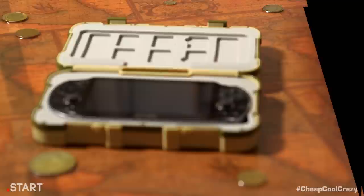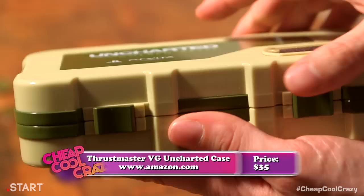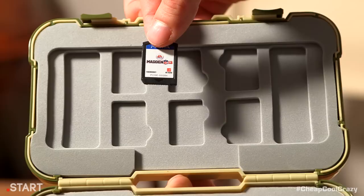Now, as you can probably tell from our intro, our cheap item this week is this Uncharted case for the PlayStation Vita by Thrustmaster. It stores a treasure that's not worth shooting three dozen guys over. It's a case that stores your Vita, but check out the sweet military-inspired design. It's stamped with Nathan Drake's dog tag on the outside to give it the look and feel of a rugged equipment case. It also has a locking system so your Vita doesn't just tumble out in your bag. On the inside is tough foam padding to keep your favorite portable safe and six slots for holding Vita games. And it says Uncharted on the case — definitely a plus for Nathan Drake fans. If you want your Uncharted case, visit Amazon.com.